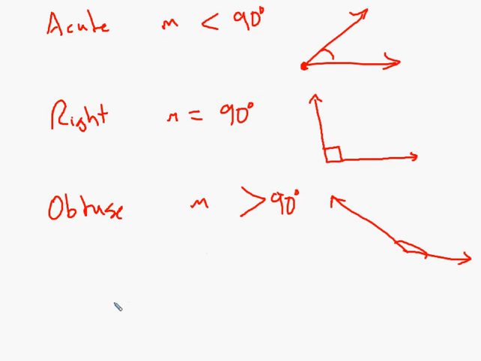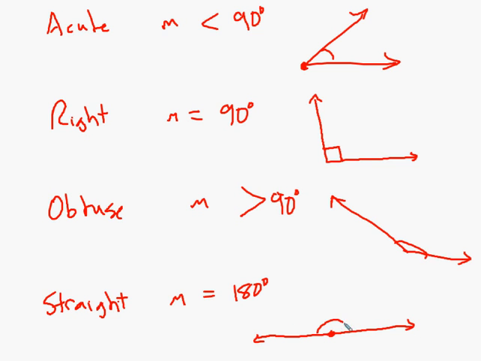And the last, and you should have done this since, I want to say, 6th grade. So these should be very familiar definitions for you. A straight angle has a measure equal to 180 degrees. And that actually gives us a flat line. Okay, and you'll want to recognize flat lines as having 180 degrees.